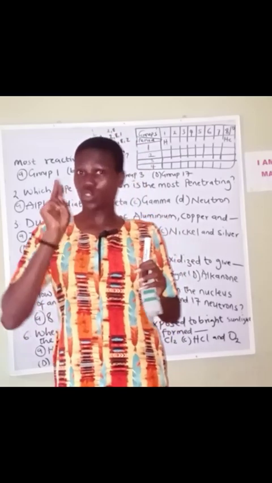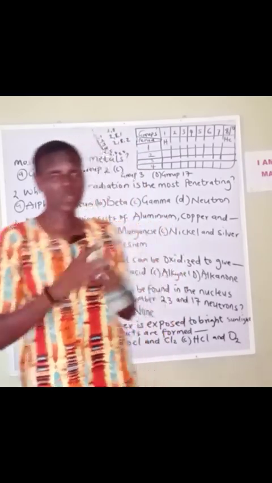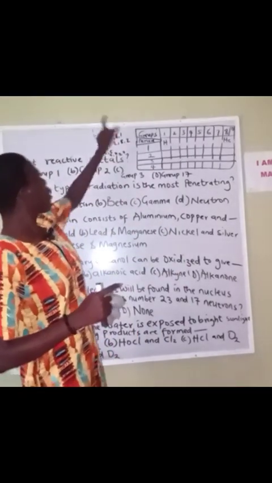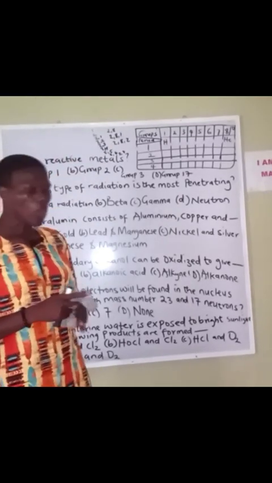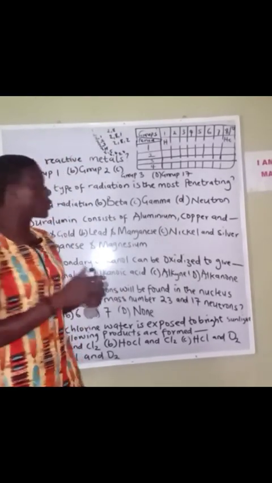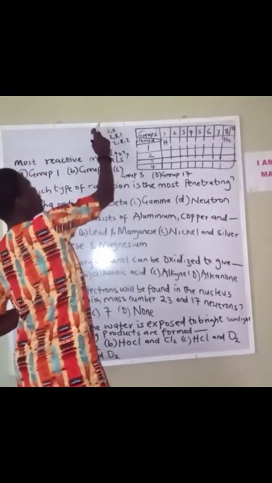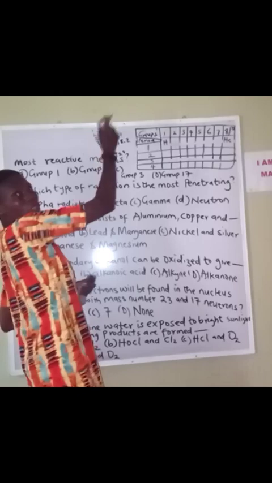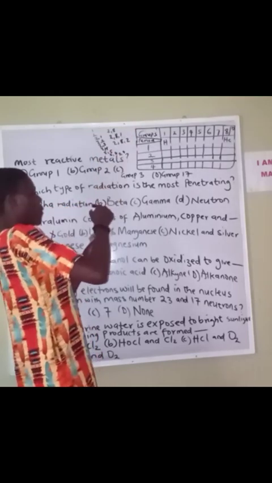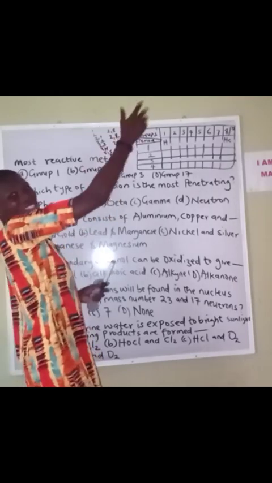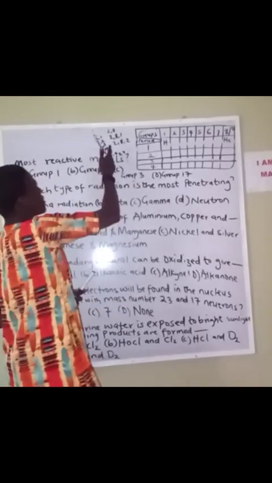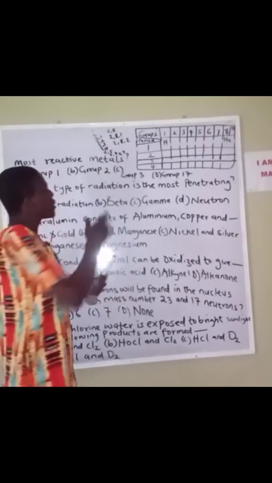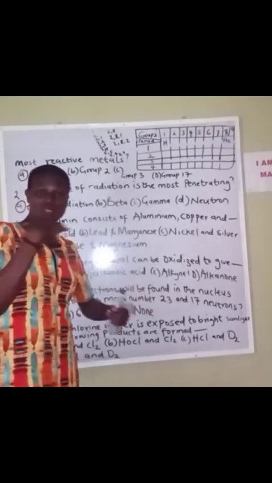You understand? Duplet means 2, oct means 8. That is why when we get to 8, we break down. When we get to 2 from here, we now add another electron shell. So this one is hydrogen, helium, lithium. When you add 2 plus 1 is what? 3. 2 plus 2 is 4. 2 plus 3 is 5. 2 plus 4 is 6. 2 plus 5 is 7. 2 plus 6 is 8. So from there you just break down the elements.